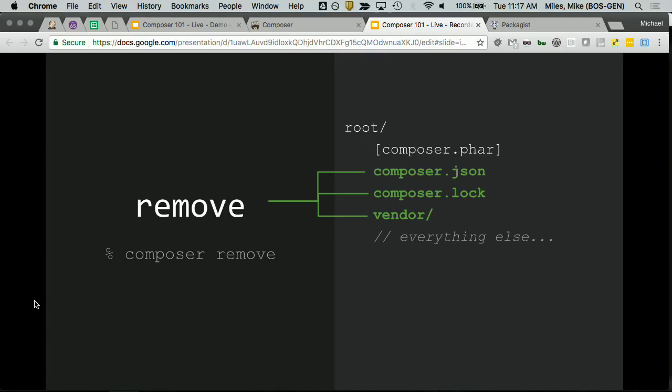What happens if you want to remove a package? I find this happens to me a lot. When I am starting a new project, I'm building it, I'm testing modules, for example. I use Composer to install my modules, running Composer require, you know, drupal/pathauto. And if it seems like, actually, I don't need that module in my project anymore, you can use Composer remove to get rid of it and get rid of any third-party code that it required. So you don't have to manually do that. The Composer remove command is going to update your .json file, your .lock file, and your vendor directory.